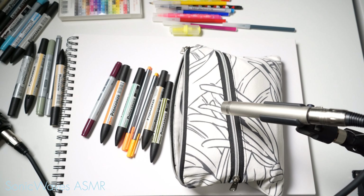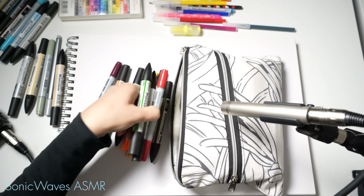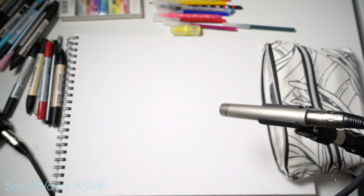I really appreciate illustrators and designers and comic book artists who can draw beautifully. Markers aren't the only thing that I love buying. I think I've got this huge obsession with stationery.